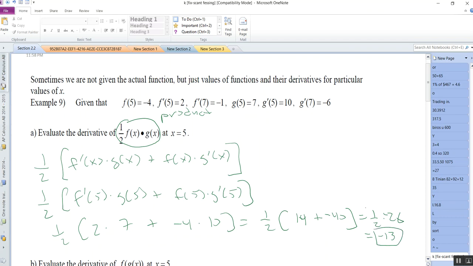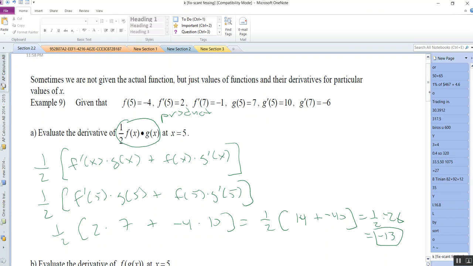So basically, it's just a lot of plugging in after you take the derivative. So this is the kind of problem you could see on the AP exam multiple choice. That way, you can't really work backwards using the antiderivative, which we'll talk about in the spring semester. It really forces you to use the product rule and know it well. So yeah, f prime of x times g of x plus f of x times g prime of x. Plug in the 5. You got the values up above that we substituted. Work it all out and just make sure I did this correctly, and it looks like I did. Yeah, 14 plus -40, -26, half that's -13.